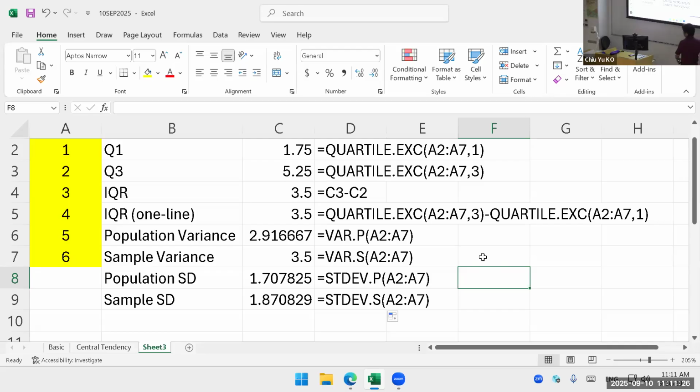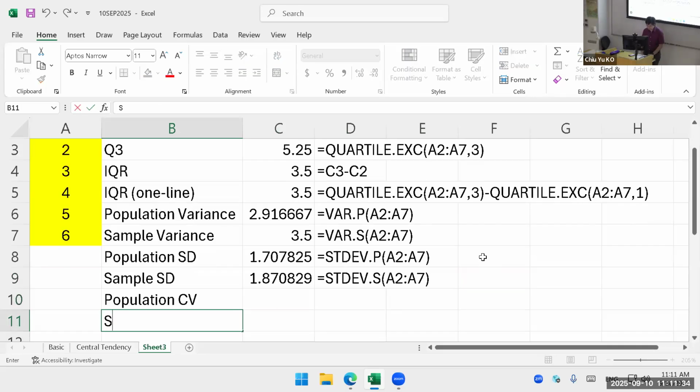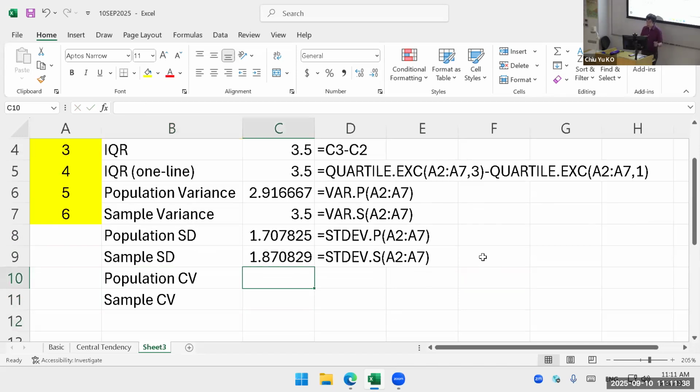So now the next is about the CV, right? So you have two things. You have the population CV and sample CV. And remember, what is CV? CV is the coefficient of variation, which is the SD over the mean, right? If you remember.